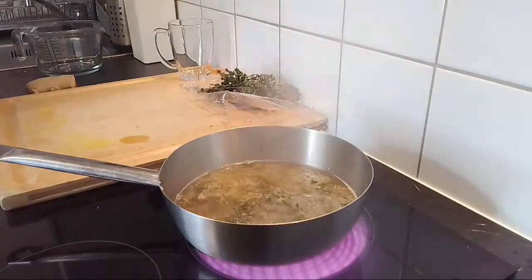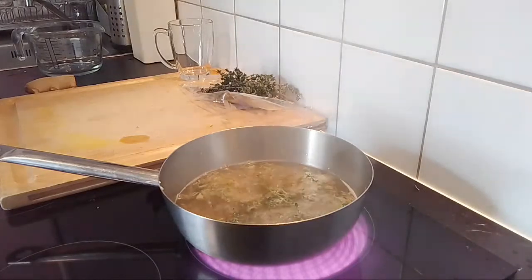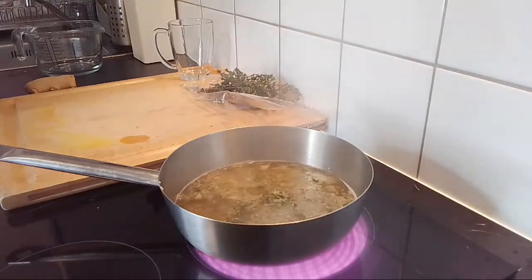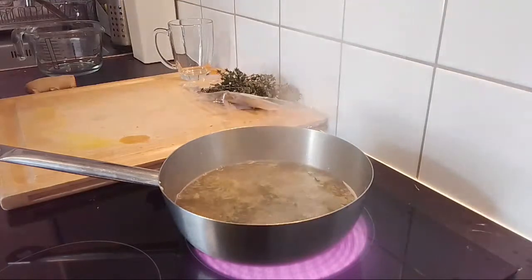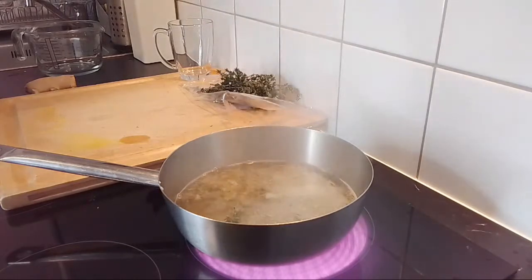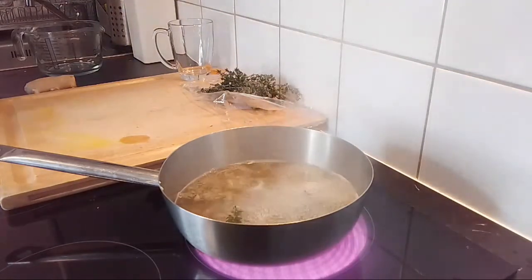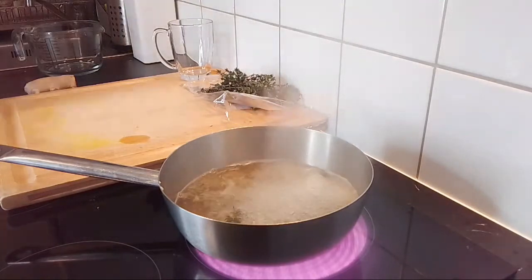This tea, if you are a lover of herbal tea, you understand that this tea we are making is very, very good for us. And if you're suffering from yeast infection, women, if you are suffering from yeast infection, find this tea, a helpful tea that will help you to fight those issues.